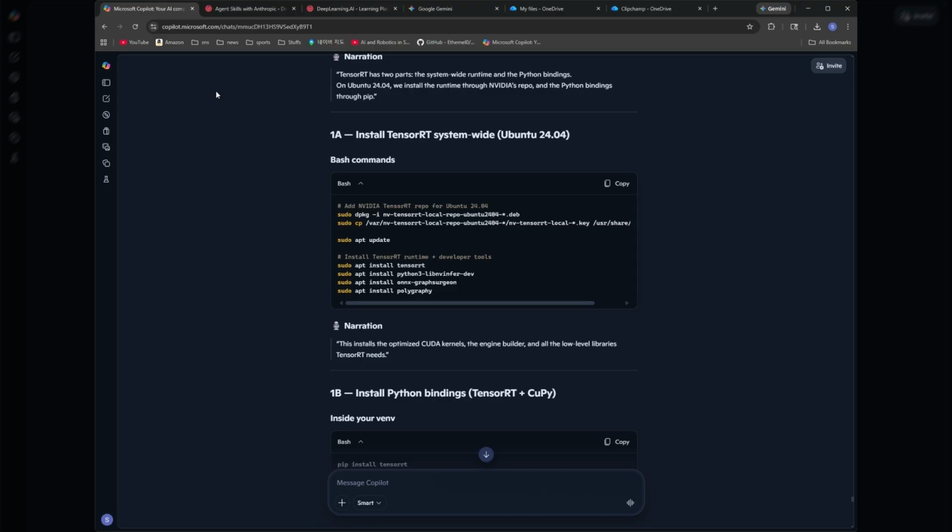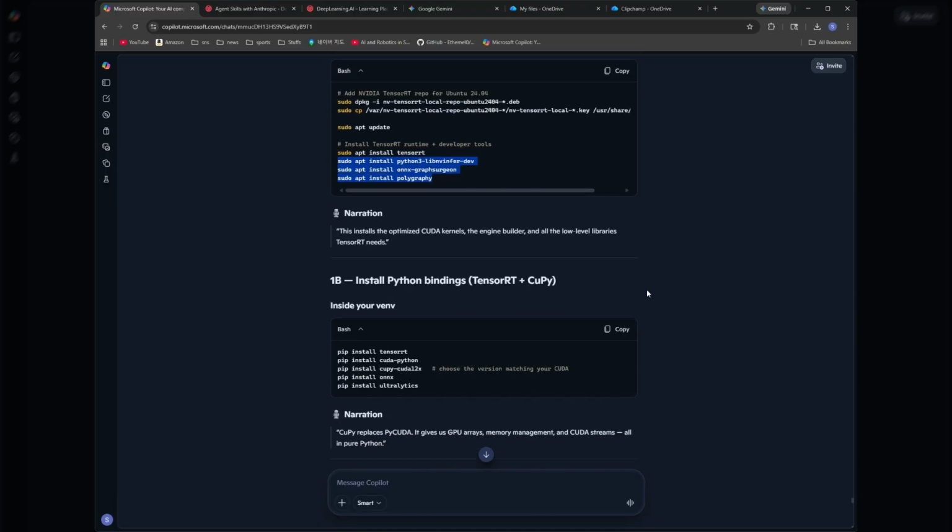Ask a question such as: I have Ubuntu 20-something version, and I have installed ROS2 some version on it, and I would like to install TensorRT on it. Guide me. It'll tell you what to do. That's exactly what I'm doing here. I currently use Copilot to generate all this instruction, step by step. First, using these commands, you can install system-wide TensorRT and a few more libraries that are needed.